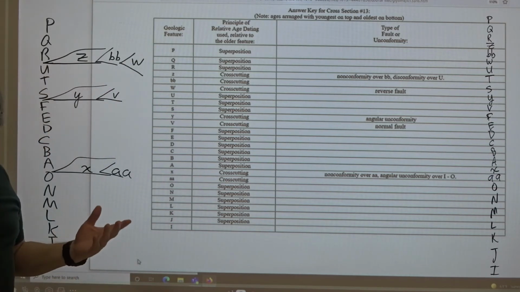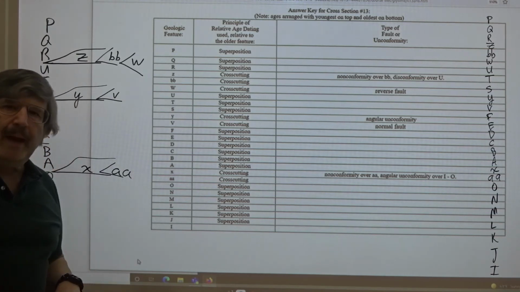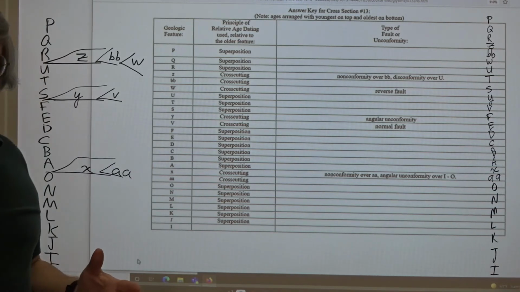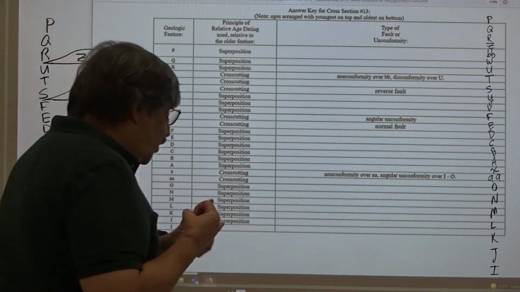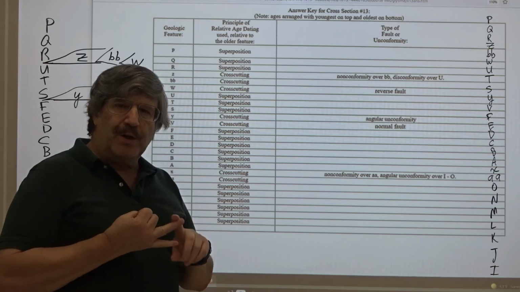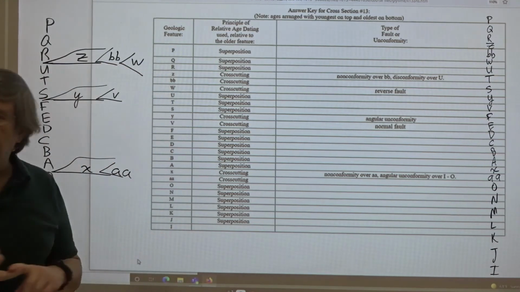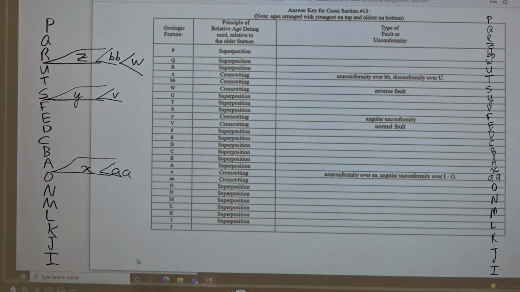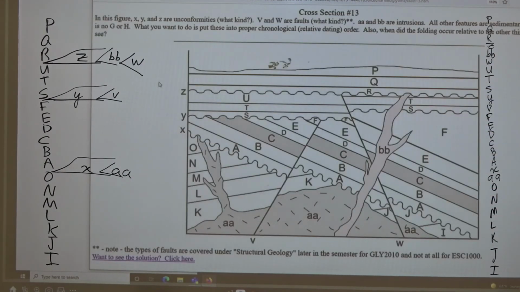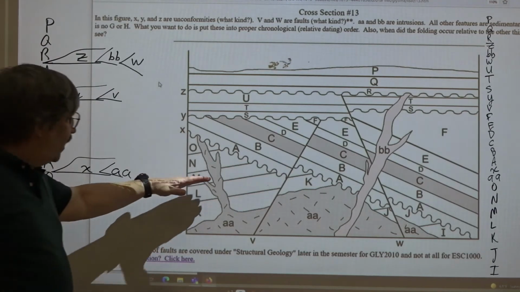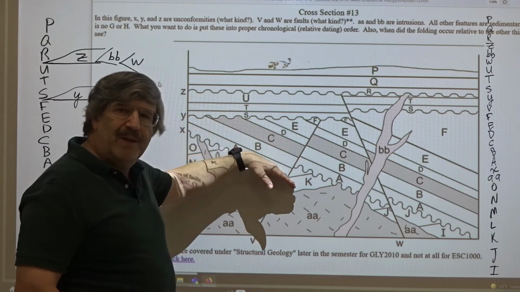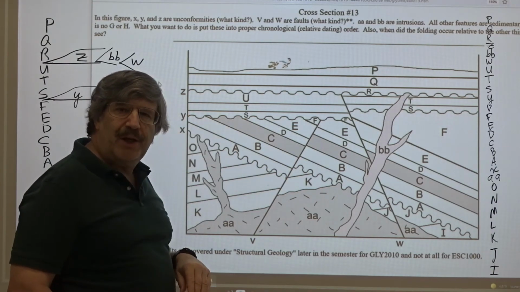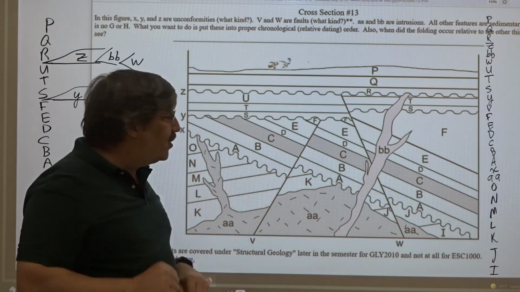So we have successfully figured out how to use the principles of relative dating, mostly the principles of superposition and cross-cutting relationships. But if we want to, for instance, figure out when tilting episodes have occurred, we know that this tilting must have occurred before the formation of this unconformity, because unconformities are generally horizontal, or at least close to horizontal.